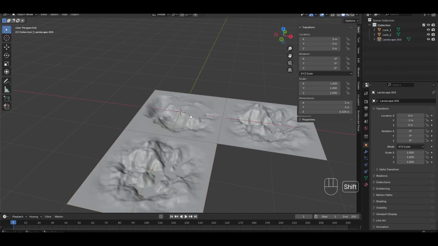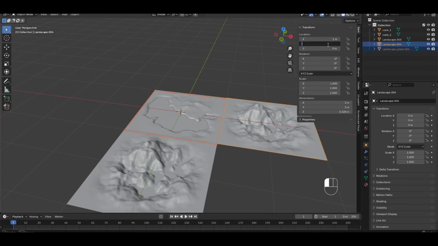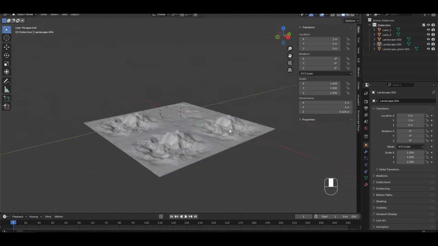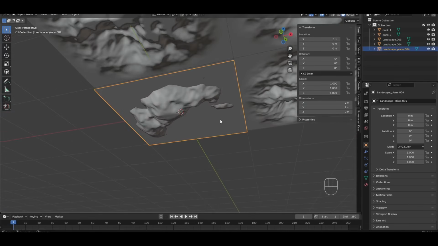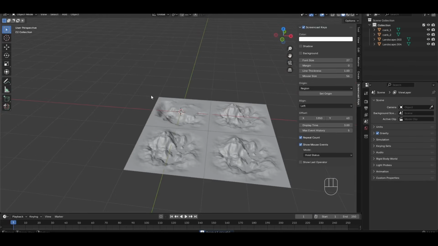Let me try it. It's the same, I do not care. It's 2 and -2. And this is the perfect match. We have 4 chunks. This is water, and you can add more. I did not test how big this terrain can be, but I can tell you that it can be pretty big. I do not have any performance issues.